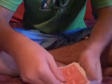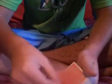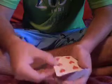So what I do is I take my index finger, and I run up the side, count off one card, count off two cards, so I got three cards, count off one card, count off two cards, and then once I get to my knuckle, I square everything up and throw it down. And that looks really realistic, plus you don't have to hold any breaks, because if you hold a break, there is the chance that someone could see you. But really, a double lift is any way that you want to do it.